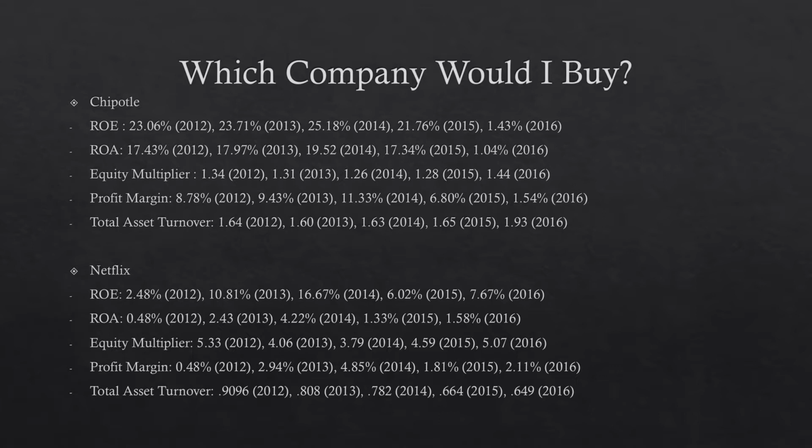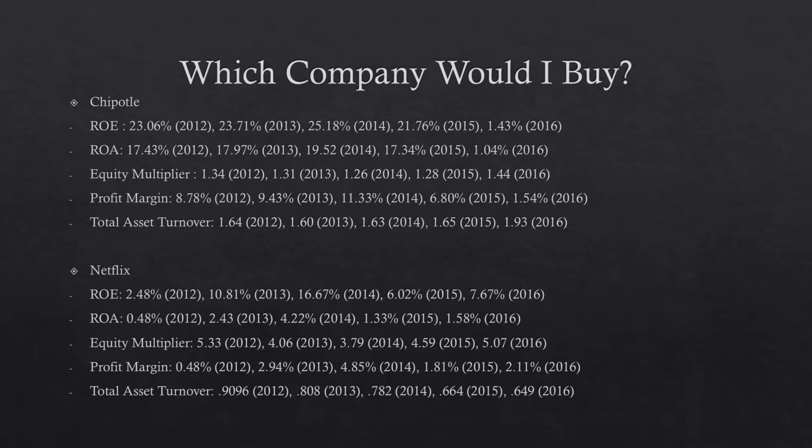Total asset turnover. The asset turnover ratio is the value of a company's sales or revenues generated relative to the value of its assets. The asset turnover ratio can often be used as an indicator of the efficiency with which a company is deploying its assets and generating revenue. The higher the asset turnover ratio, the better the company is performing, since high ratios imply that the company is generating more revenue per dollar of assets.